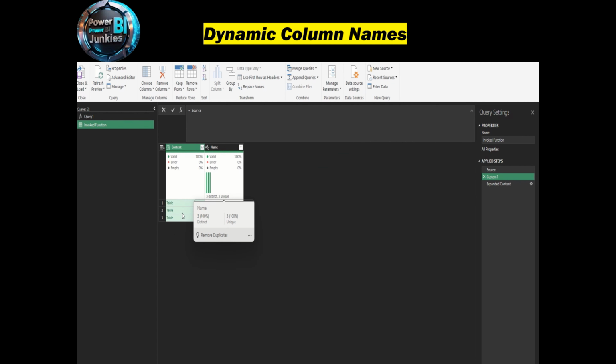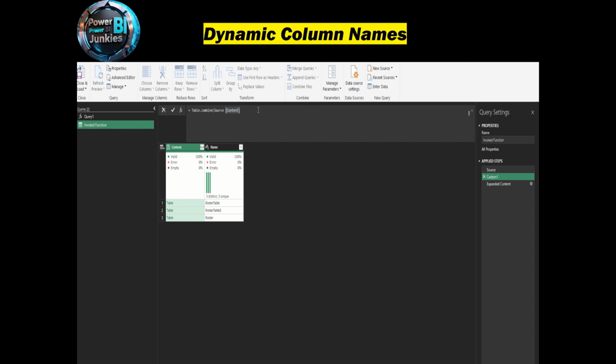And I want to make a list of all of the column names in there. So I'm going to type in Table.Combine. And I want to combine all of this that's in the content column. So I'm going to tell it to combine everything from the source in the content column. And you notice that I put the column in the square brackets.